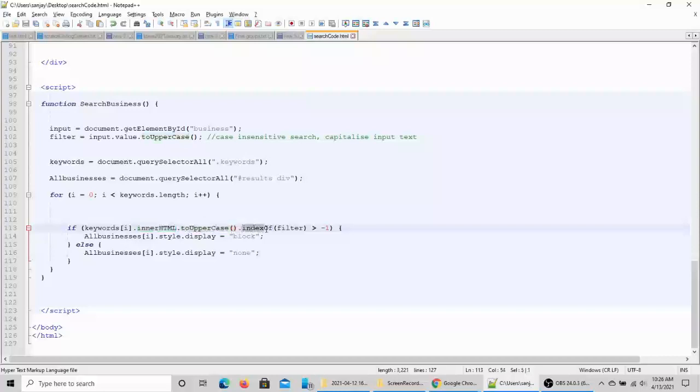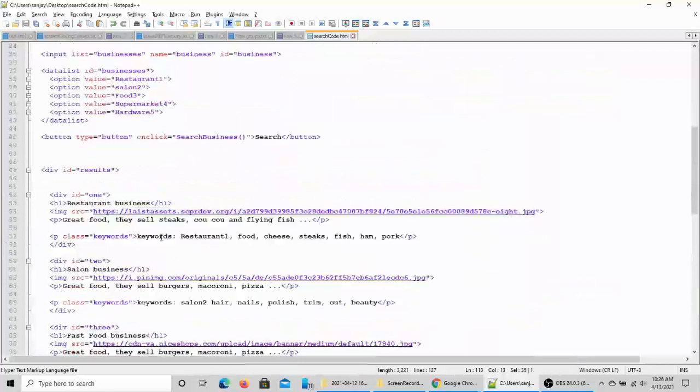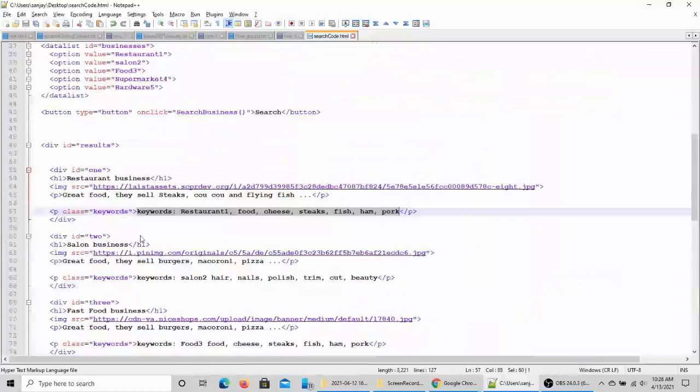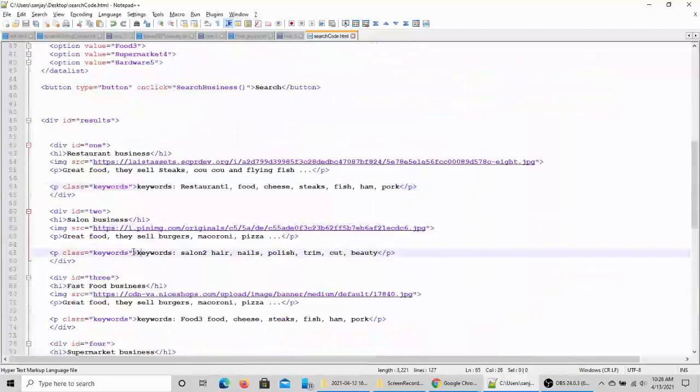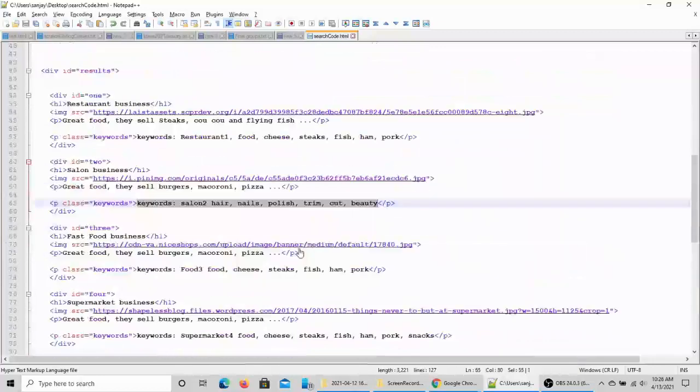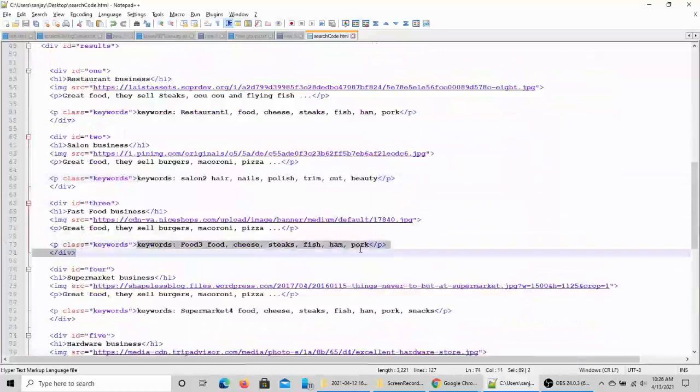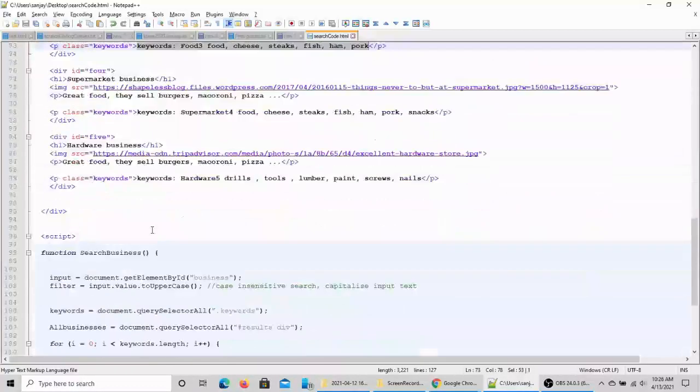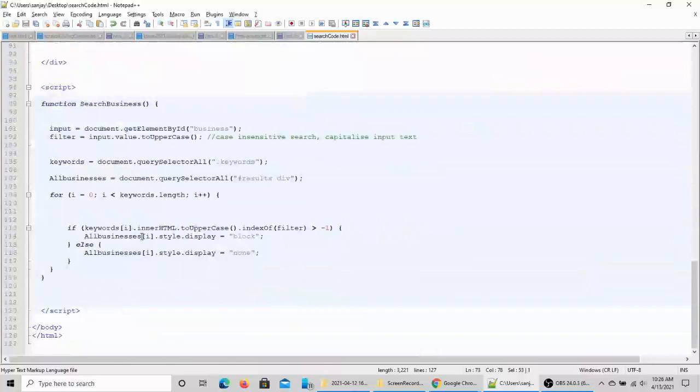And indexOf is a JavaScript string function to search. So in this string, which is the list of keywords here, this text string will be grabbed for now at position 0. This one here, this text string will be at position 1 when we loop through. This one will be at position 3, and so on. So I grab that position.